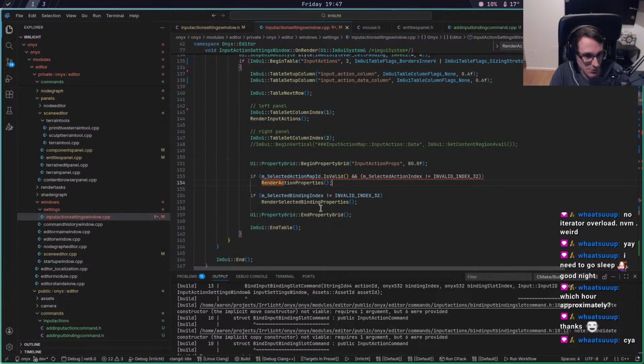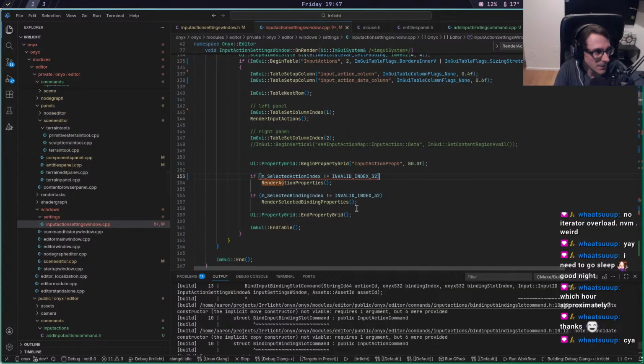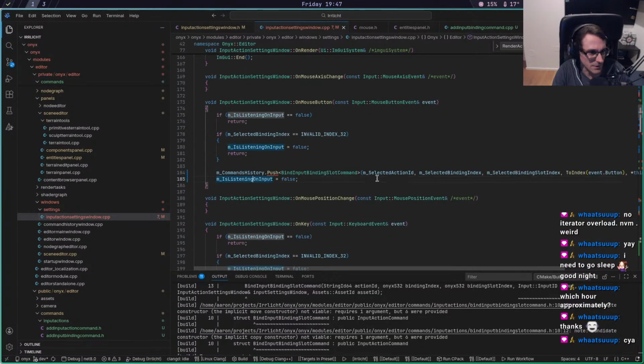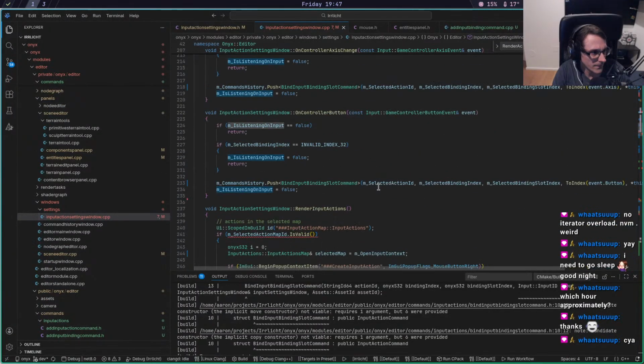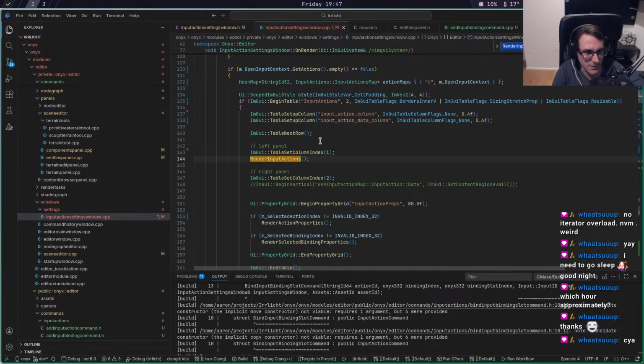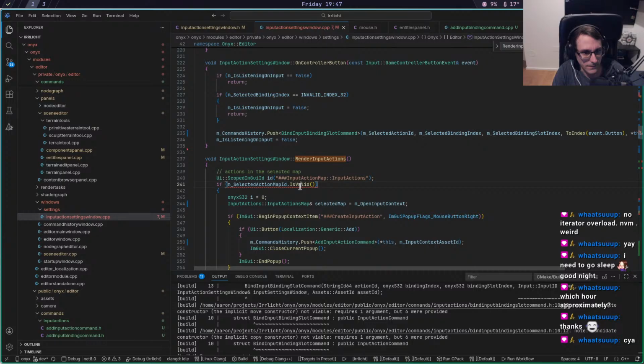Two columns. Let's see, where else? We have problems here because we definitely render input actions. Where is that?